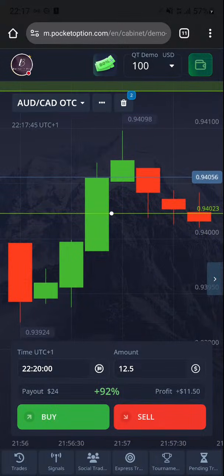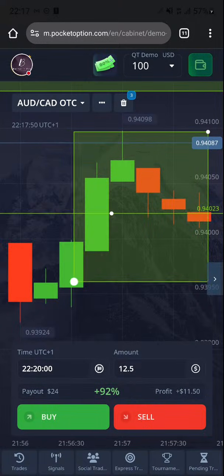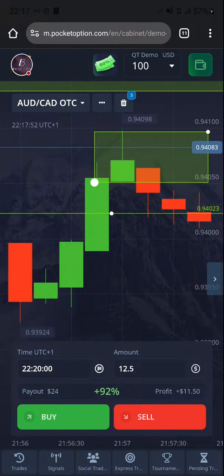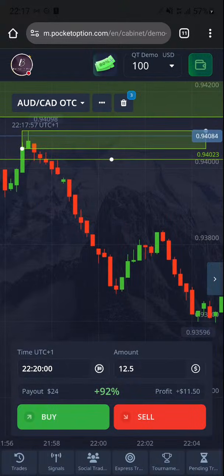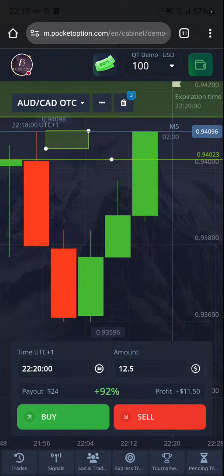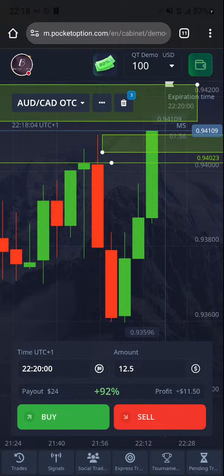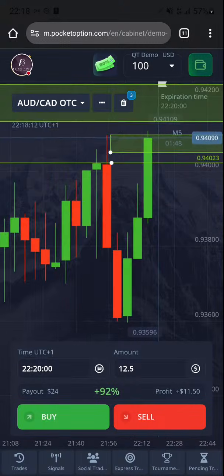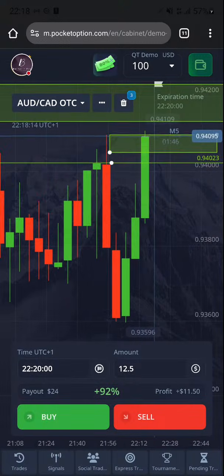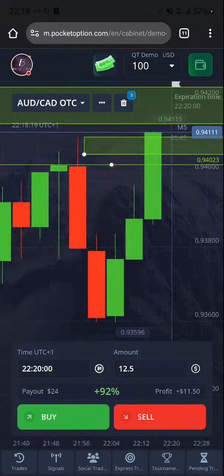Okay, we have a supply up here. That's good. And one good thing about M5 is that you don't need to be in a rush to mark all your entries. If you check and you still have enough time, you can just relax. You understand? So we have a supply area here. So price is breaking the supply area now. If it comes into this order block in the lower time frame, we know that we have a very good entry. We can take a good trade. You understand? So now we're going to go with the sellers after this.